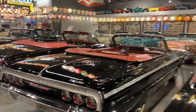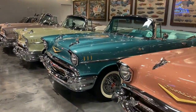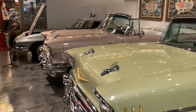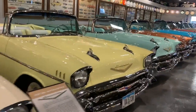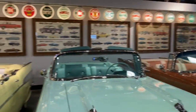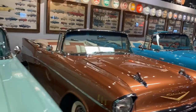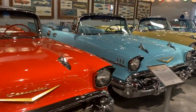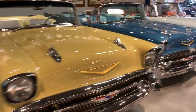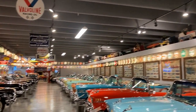And then also over here with the Bel Air convertibles, I wanted to point out there's more than one fuel injected car. You just rarely ever see the fuel injected car. So we start down here. There's one 57 Chevy fuel injected car. Here's another one, this green one. And then I do remember there was one at the end, but maybe there's one more. Let's take a look and see. You can see all the period dealership posters hanging on the back, along with the kids' toys. There's another fuel injected car. Another fuel injected car. And the white one is the last fuel injected car. So really beautiful, incredible setup here.